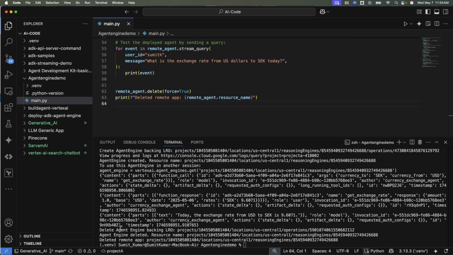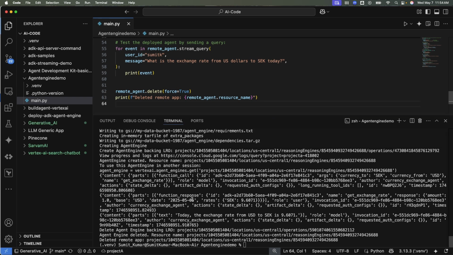So I can see that the agent has been successfully deployed and deleted, because I have also a delete block. What it has done is deployed this engine here. It also responded with the exchange rate to the query of our user from the user ID sumitk. It said that today the exchange rate of USD to SEK is 96071.